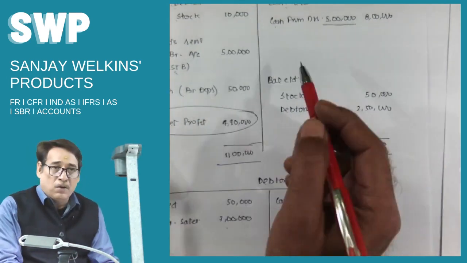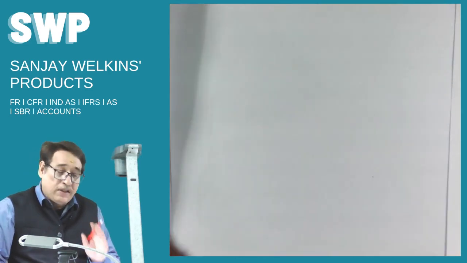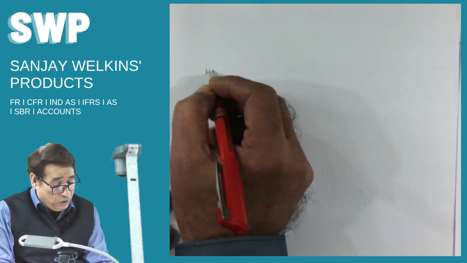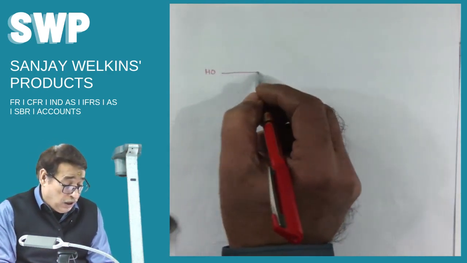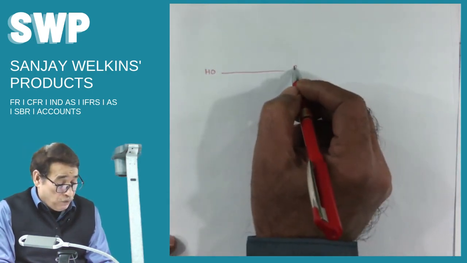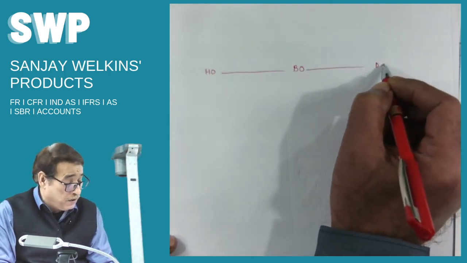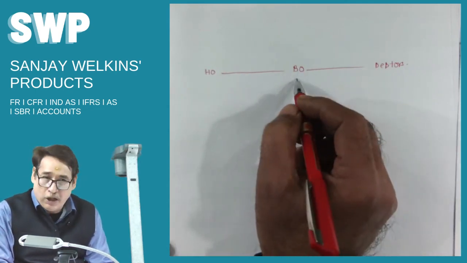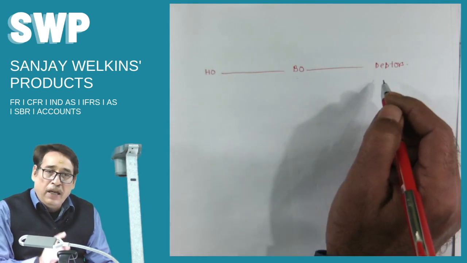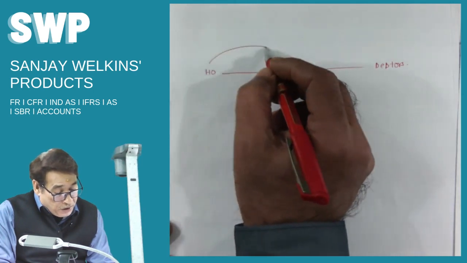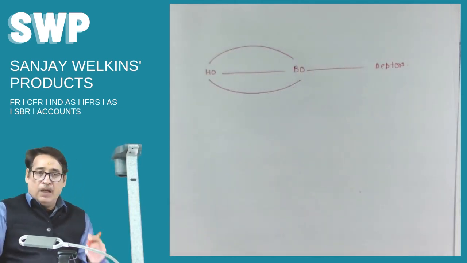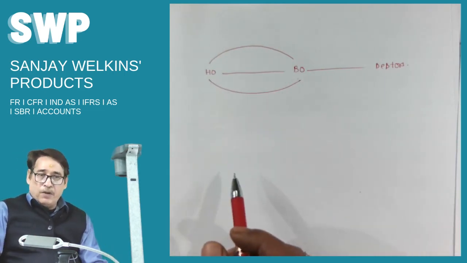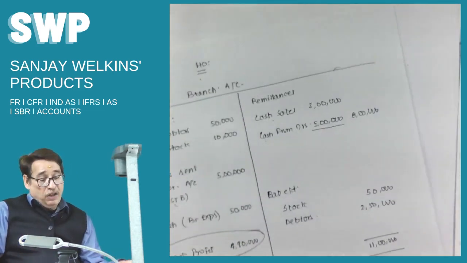So now I will give you answers to all the confusing points. See here, first things first. When we prepare the branch account, you have to keep in mind that in branch accounting, especially under the debtors system, three parties are involved. One is head office, another is the branch, and another is the customers or debtors. How many parties are involved in branch accounting under the debtors system? Head office, good. Another is the branch office, and the third is the debtors. Never ever forget this point: whatever transactions take place between head office and branch office, only such transactions will find place in the branch account.